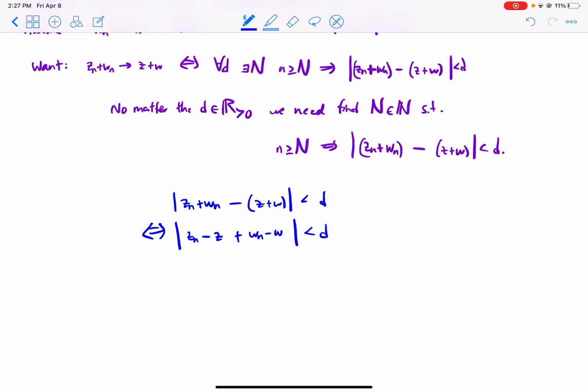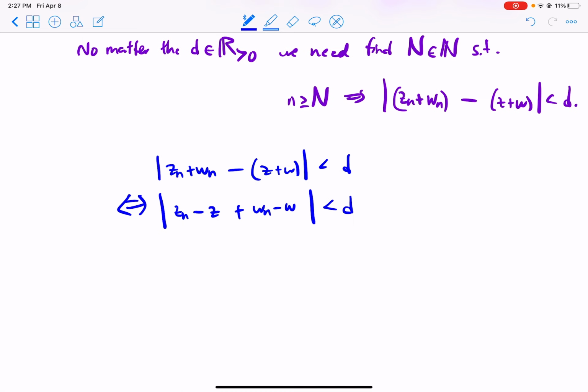Now here's the thing. Look at this. Yes, it's a subtraction of two complex numbers, but let's view it as just a vector. It's just another complex number, so it's a vector. And Wn minus W is a complex number, so it's a vector. Oh, V and W is not a great name. Let's call it A and B. This is going to be A, and this is going to be B.